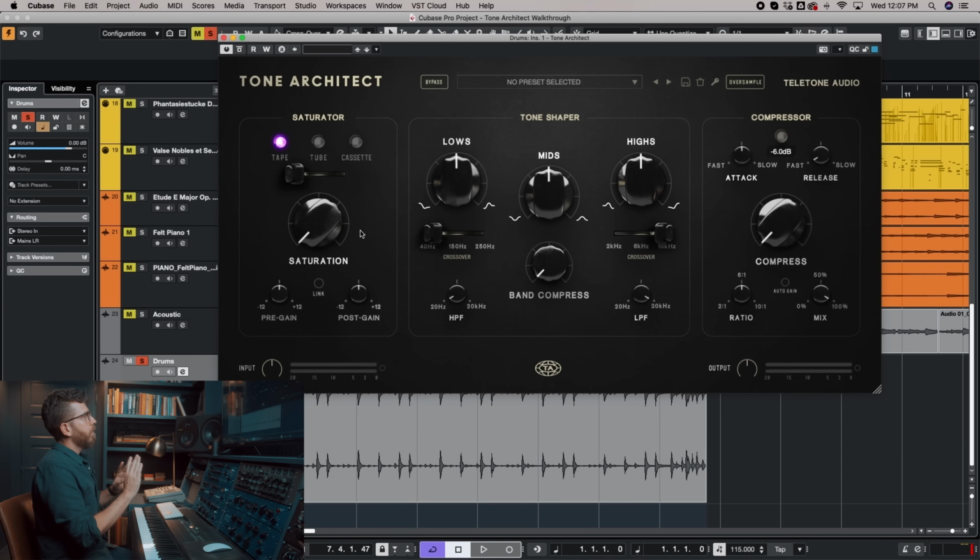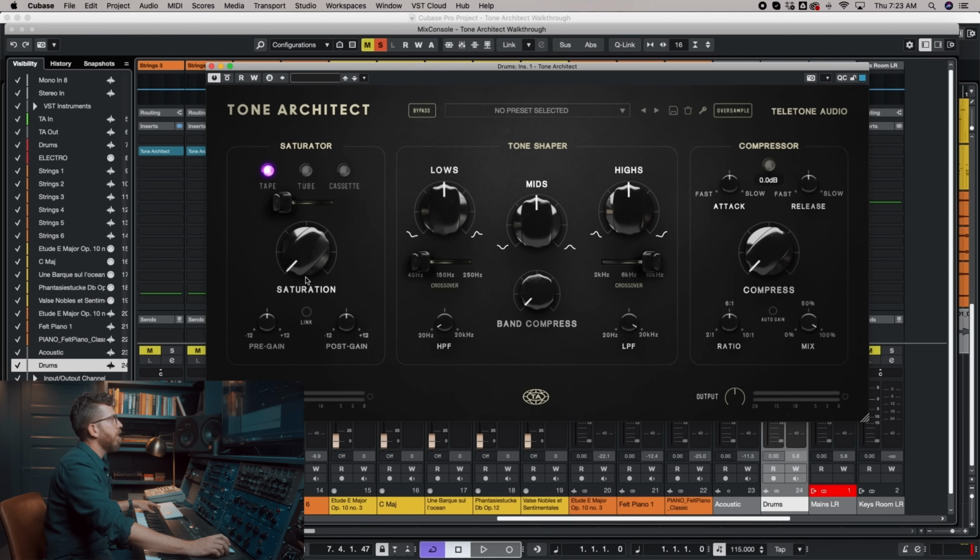And I don't want to give too much of a demonstration of each one of these things, because when we get into the preset menu, I want you to hear these in more context and more of a musical setting. So I do have this very generic sounding drum bounce that we can just listen to real quickly, but when we do the presets, you'll get a much better idea of how these things all work together. So let's just hear a little bit of drums with the tape.